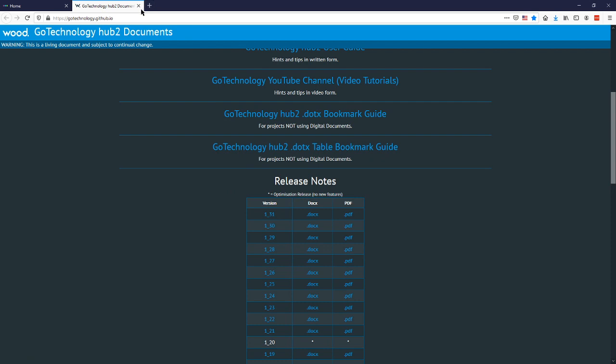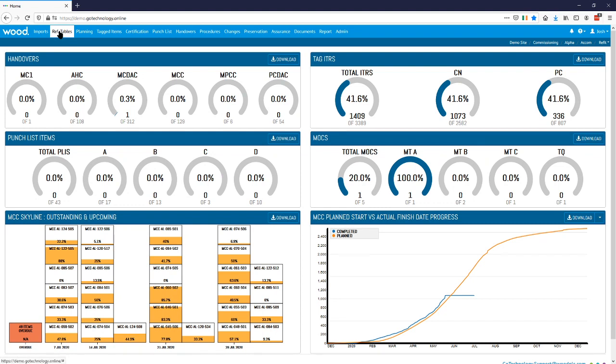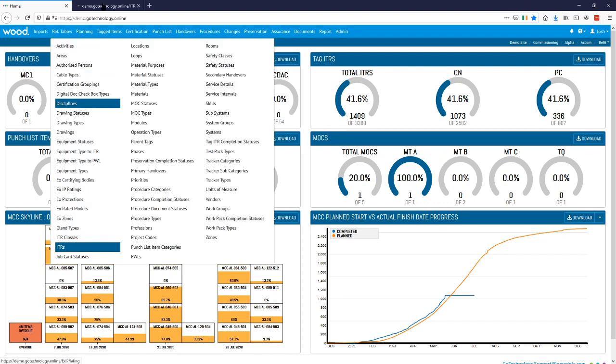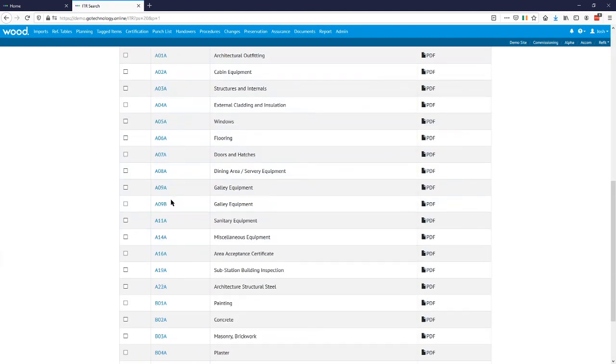But what we'll do is go through the two major changes that we've got on screen, and then there's one other one which is a bit more of a behind the scenes one, which I will talk a little bit through. The ones on screen are a little change made to the digital document creation screen, just to add in some additional functionality.